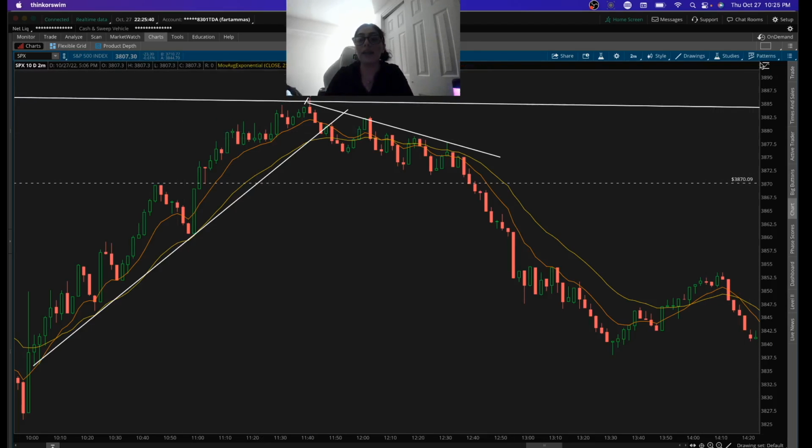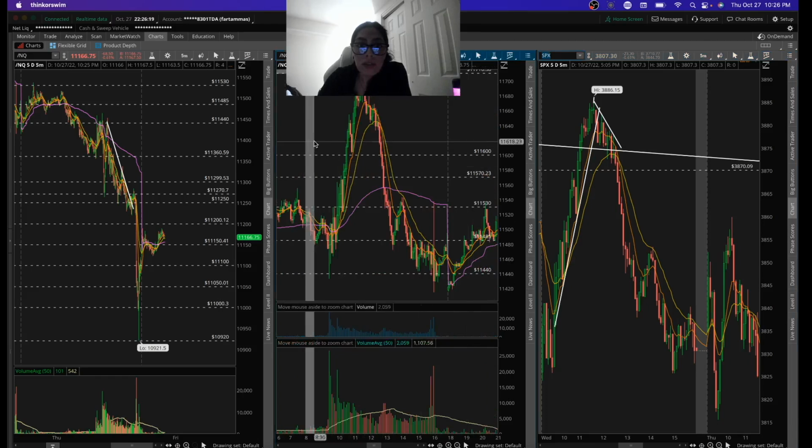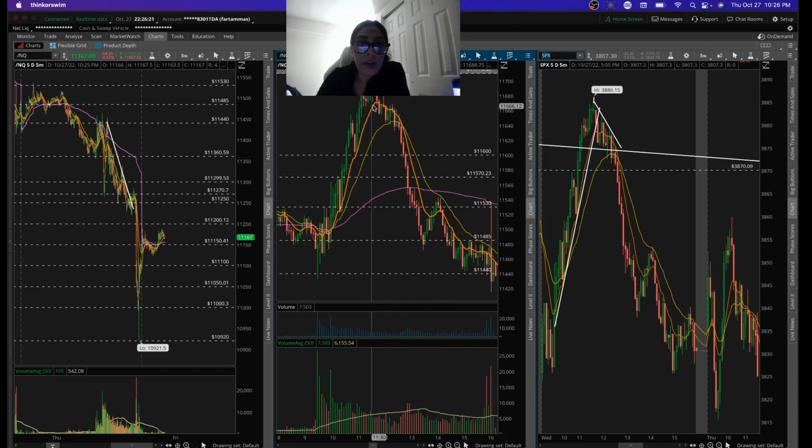And if we go ahead and look at what ES was doing at the same time, I will show you. So this was ES's chart here. You can see at the same time, ES also had an upside trend line. Swing low here. Okay. Came down, broke below the trend line. This trend line is not set properly. Okay. Came down, broke below the trend line.